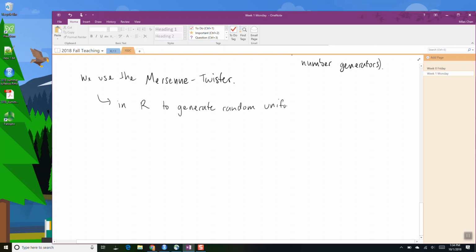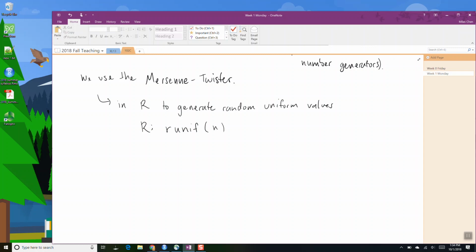What is the function we use? runif, exactly. So we use runif(n). We just say how many numbers you want, and it will generate random values from 0 to 1. You can put in other values, like there are optional arguments for the minimum and maximum, so you can have it generate random uniform from 0 to 100 or 5 to 7 or something like that. But in general, random uniform will give you a random value between 0 and 1.